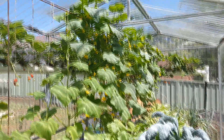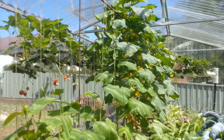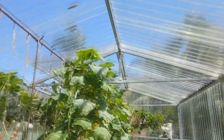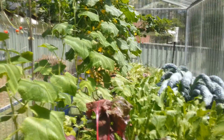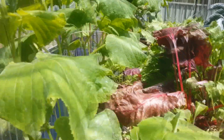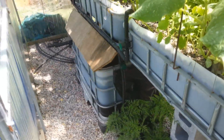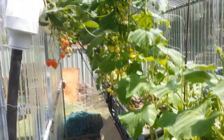So basically now it's just a matter of eating it and putting more seeds in, and topping up the water. I'm going to set up an automatic fill system with another tank that fills off the roof of the greenhouse, using a float valve to automatically top up the reservoir. At the moment I'm doing it with a hose once a week, which is a bit of a pain, but there's more automation I can do here.